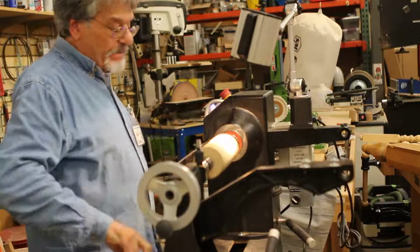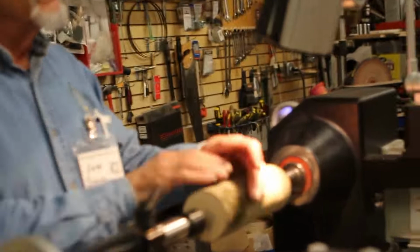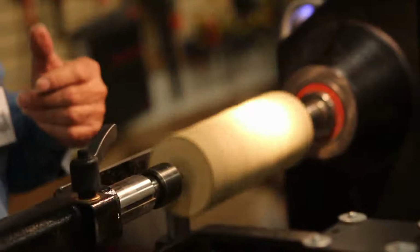This is a spur center that has a spring in it, so if I want to stop it, I just back off the tailstock one revolution. The spring pushes the wood away from the spurs, and it's floating up there. And when I want to turn, I do that, and now it's good.